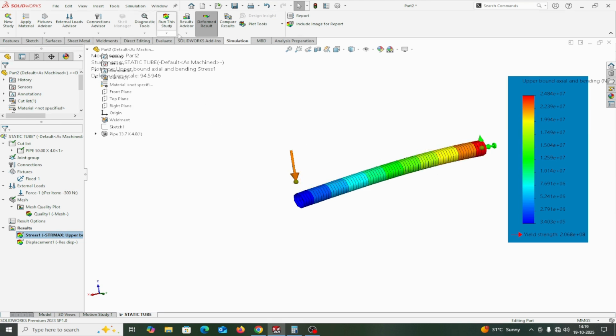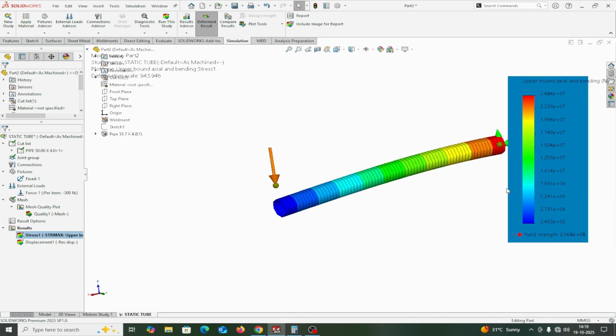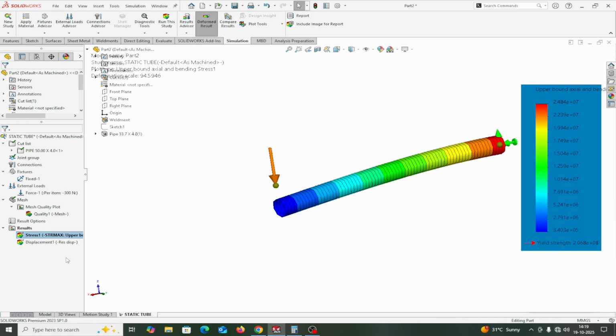This is the stress. You can see the stresses from here. This is our yield strength. Yield strength is what? Yield strength is that strength up to which, if the load is applied on this part, the part will not fail and deformation will not take place.